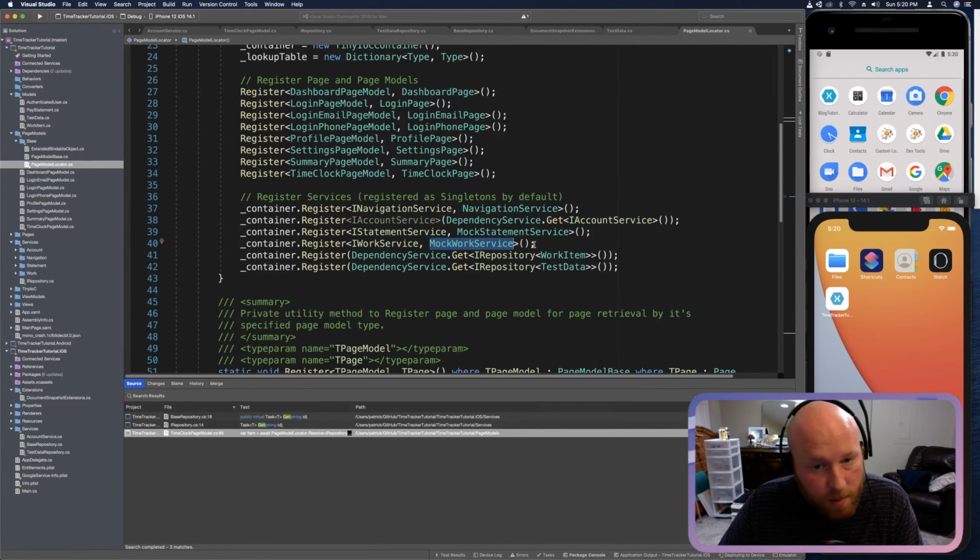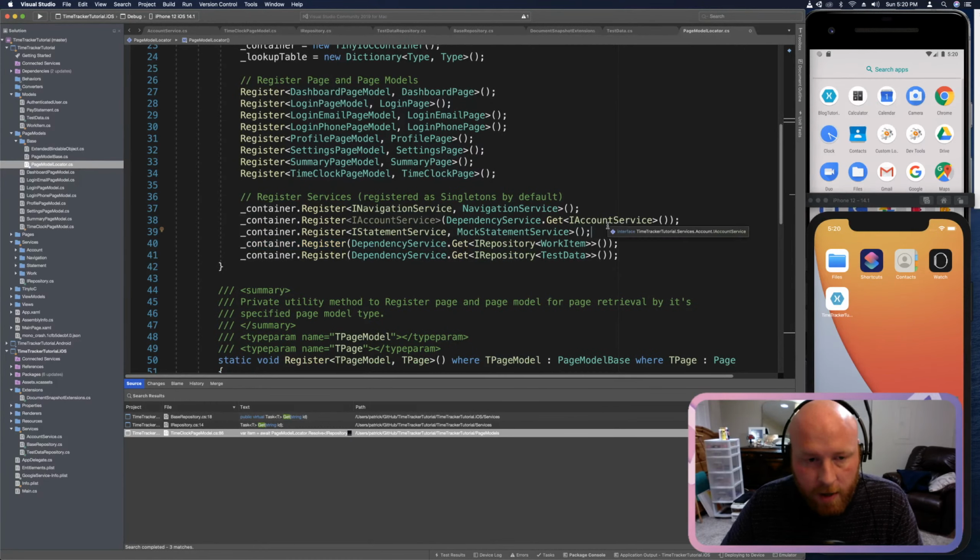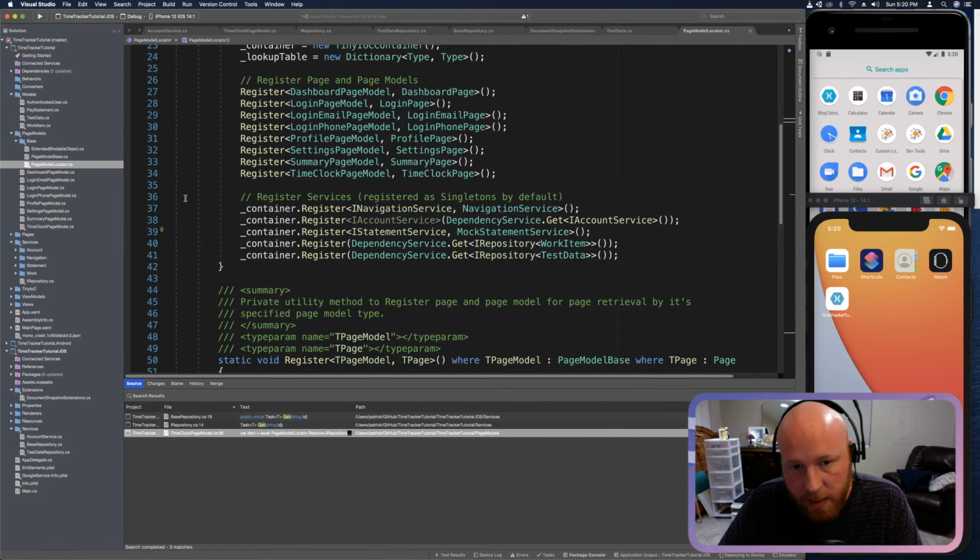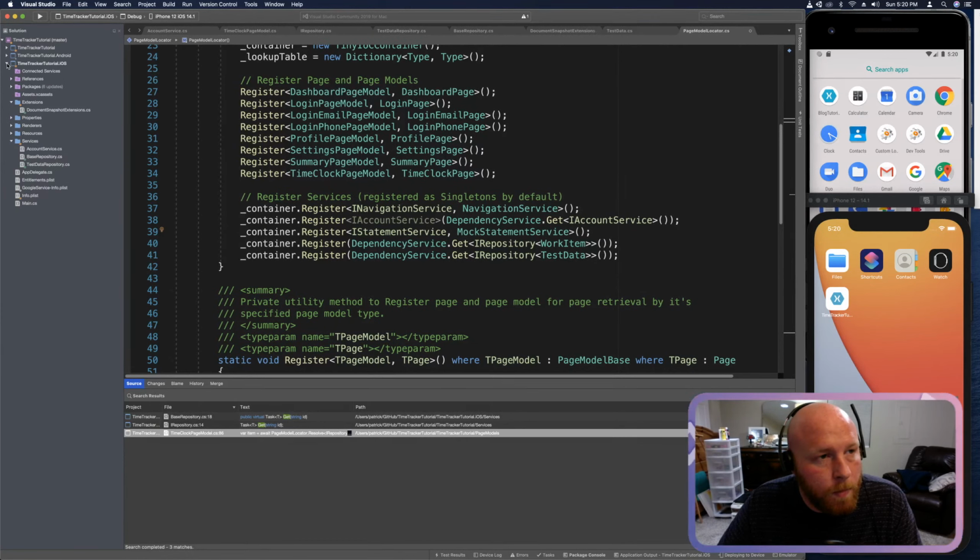We no longer need this mock work service, and once we remove it, if we ran the app right now, we would have quite a few issues, specifically because we don't actually have an implementation for an IRepository for a work item. So let's make that. I suppose we need to also do the Java mapping, so we're going to get to that today as well. But since we started work item, let's proceed.